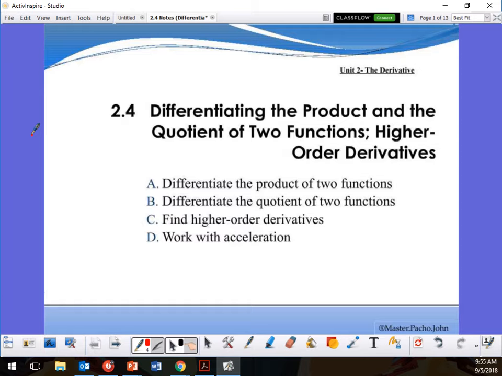Anyway, alright, so differentiate the product and quotient of two functions, higher order derivatives. Now, we've done this already, and I don't know if you had it previously in the same format. My format is slightly different because quotient rule and product rule are the same format. If you put it in the same order every time, you just know, hey, quotient, I have a subtraction and I have it over g squared, right? So we set it up the same way. I changed the product rule a little bit.